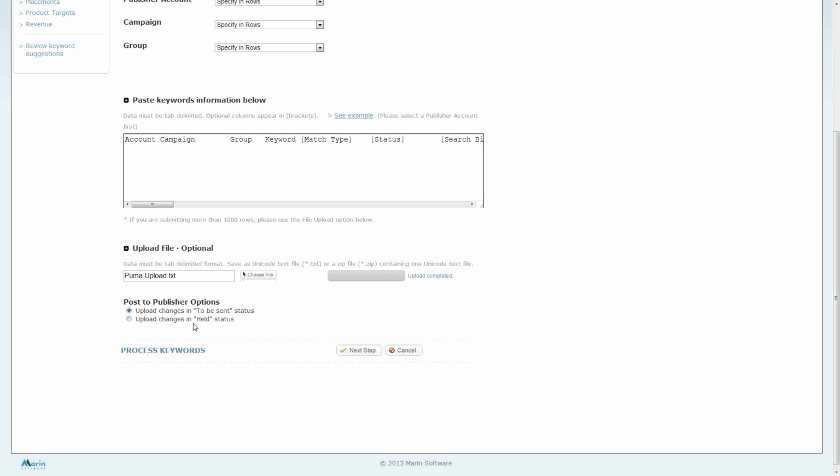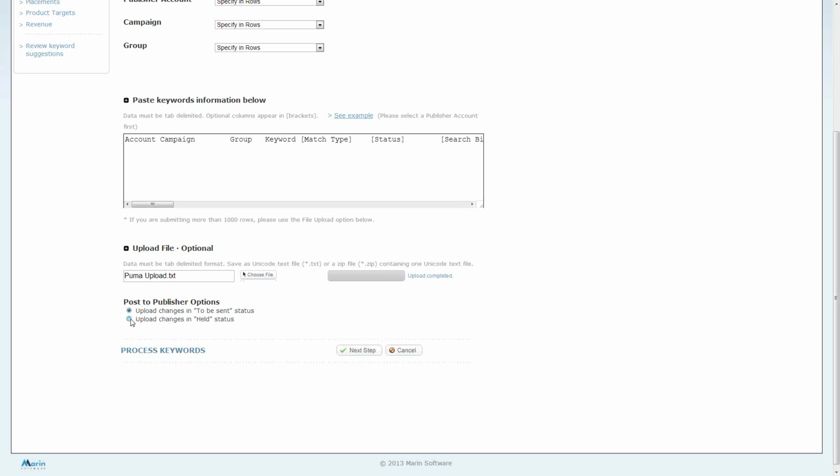If you have Facebook linked in, it will be Pacific, since Facebook accounts default to the Pacific time zone within the U.S. So the to be sent option will go ahead and send all of the changes you've made nightly at the nightly sync, and then the held status option will upload everything in Marin, but it will just make the changes in Marin and not send it to the publishers until you manually click Post Now.